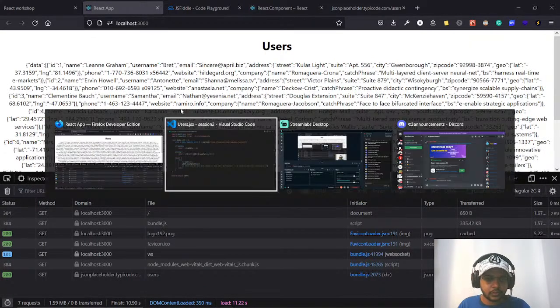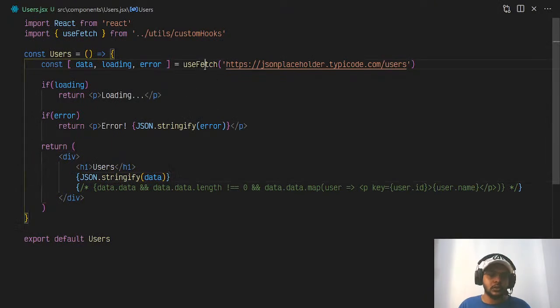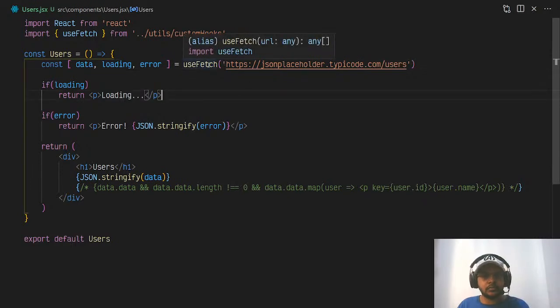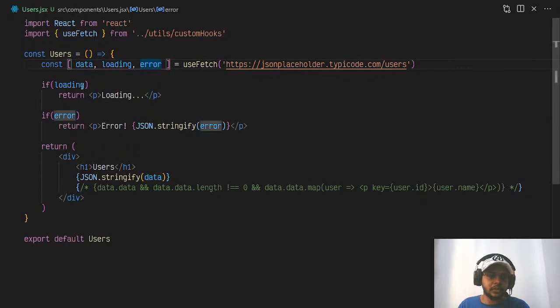This is how you should write your custom hook. This is a very good hook that you can use anywhere to fetch data if it's just a get call. If it's a post call, you have to customize it in a different way, but for a get call you can use this. So this is a hook. It returns data, loading, error. Based on that, you can do different things. You can even customize an error.